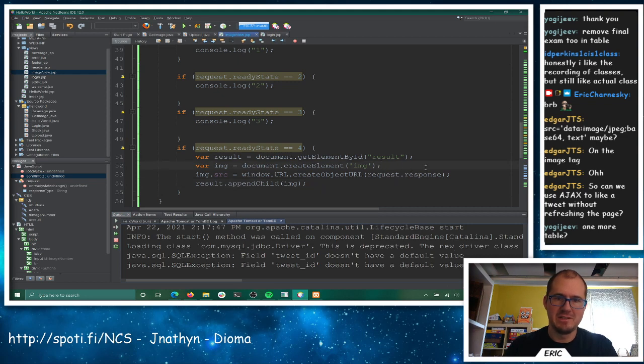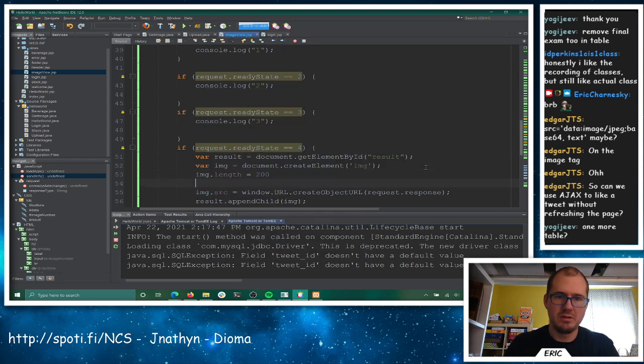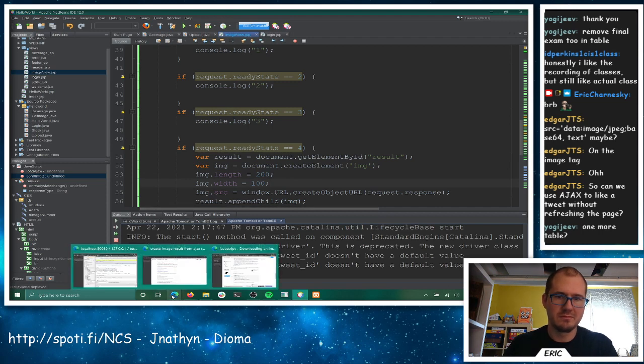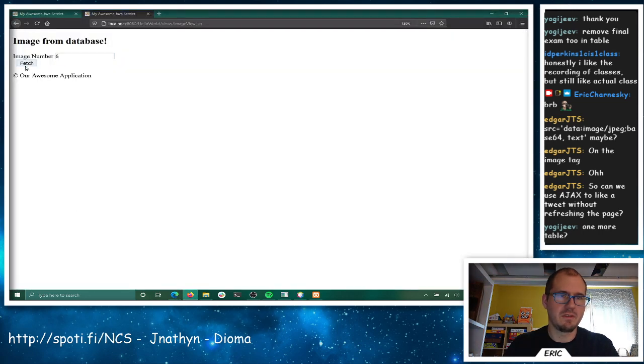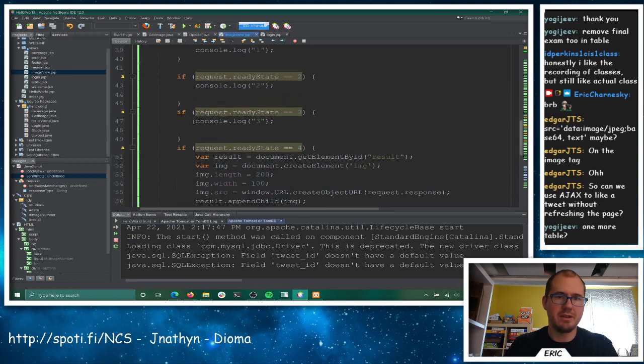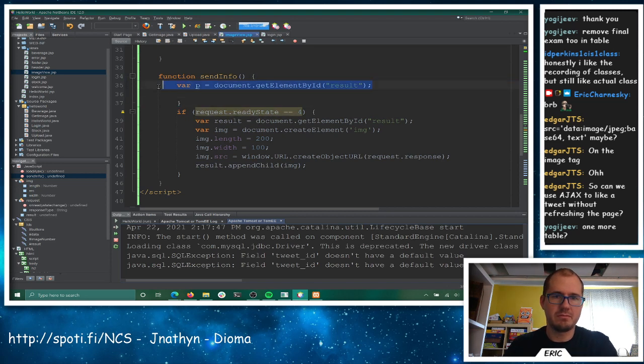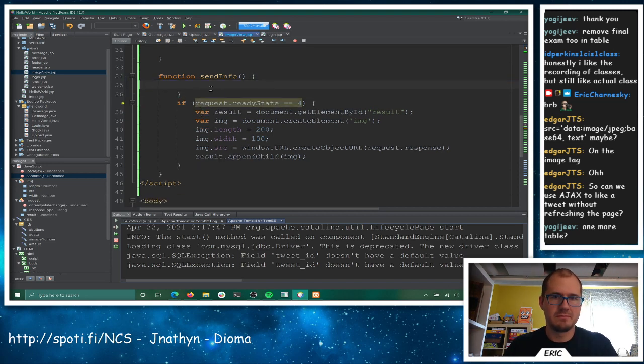Okay. We can do like image dot, what's, length? I don't know, 200? Image dot width? 100? Let me fetch out 6. There we go. A little smaller. Oh, we still have the please wait, though. We want to get rid of the please wait, don't we? You know what? Let's just not even bother with any of that nonsense. Yeah, we don't even need that back there, then. There.